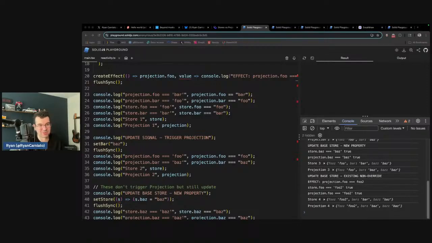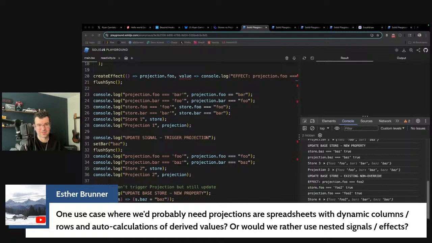All these pieces have to work together in a way that makes sense. Yeah, I mean, a projection is basically a spreadsheet. In case we want a spreadsheet with dynamic columns, so let's calculate derived values.